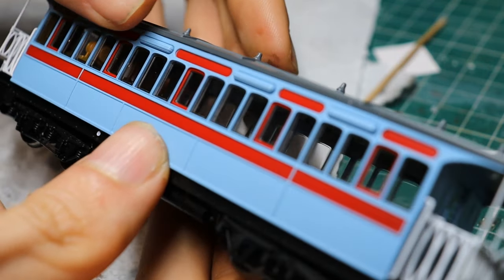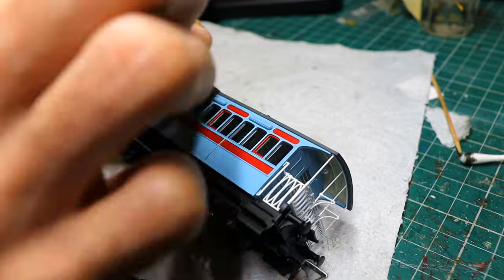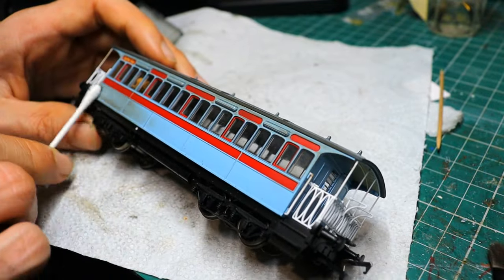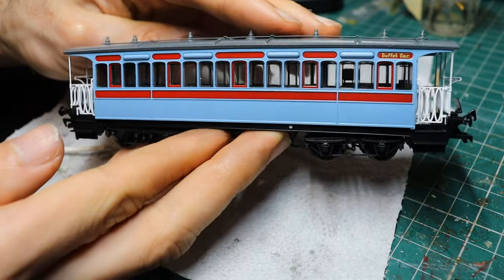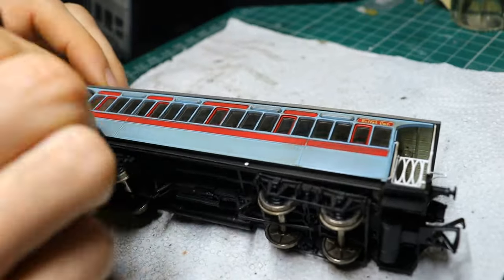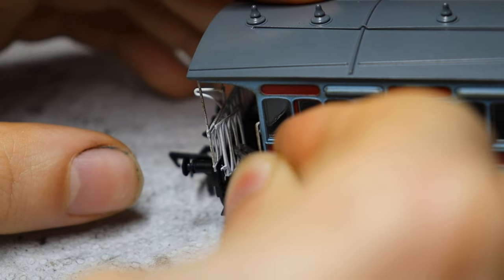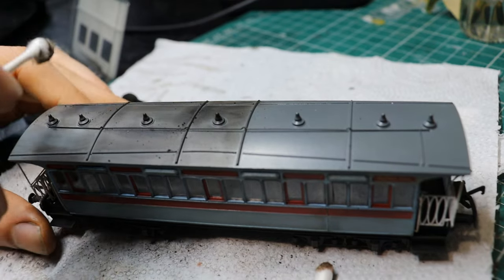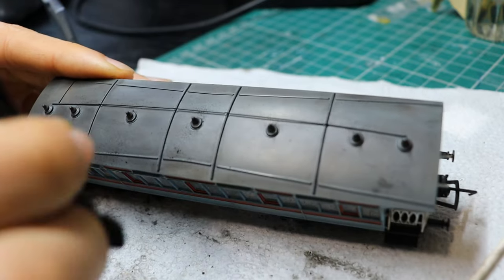Lastly, the bar car. Since I can't get the roof off and I'm not wanting to replace the windows or interior, I'm happy to just use the weathering powders for this one. Pretty much everything is coated, the windows being cleaned afterwards with cotton. The car is actually quite cleanly turned out in the film, so I just wanted to show where new dirt has gathered over its recent journeys. Being lower down than most other coaches, I reckoned that the roof would get seen quite a lot, so I went all at it with brown and black powders. Again some patches were then cleaned, and a trail of black left down the centre imitates where the loco smoke has settled.